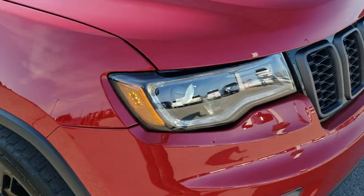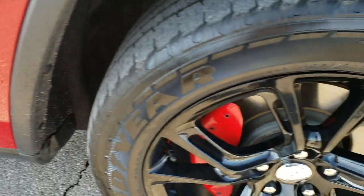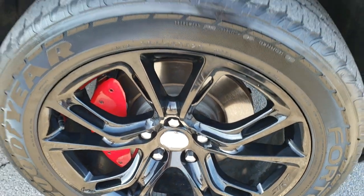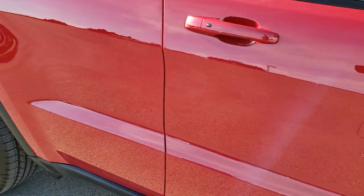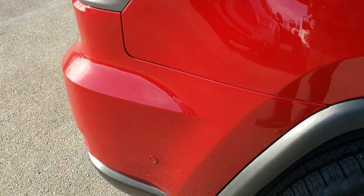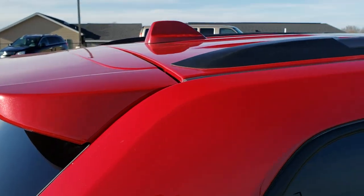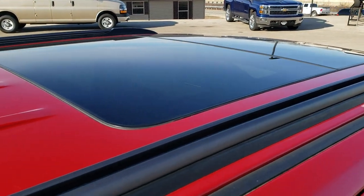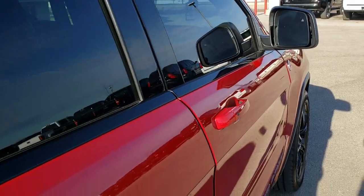Hood is in excellent condition. Passenger side fender — didn't see any dents or dings on there, and the passenger side rim is in excellent shape, didn't see any scuffs or scrapes on there. As you go down this side of the Jeep you can see just how clean the body is, how reflective and mirror-like that paint is. We take these HD videos so if you are far away or even close by and just can't make the trip, you can see and hear the vehicle and have confidence before you even get here, so there are no surprises and you can make a smart buying decision from the comfort of your own home.